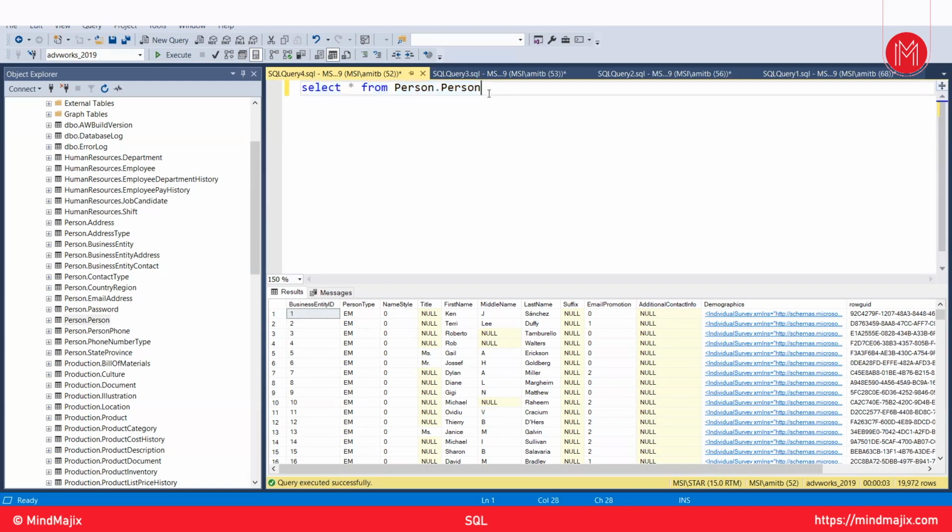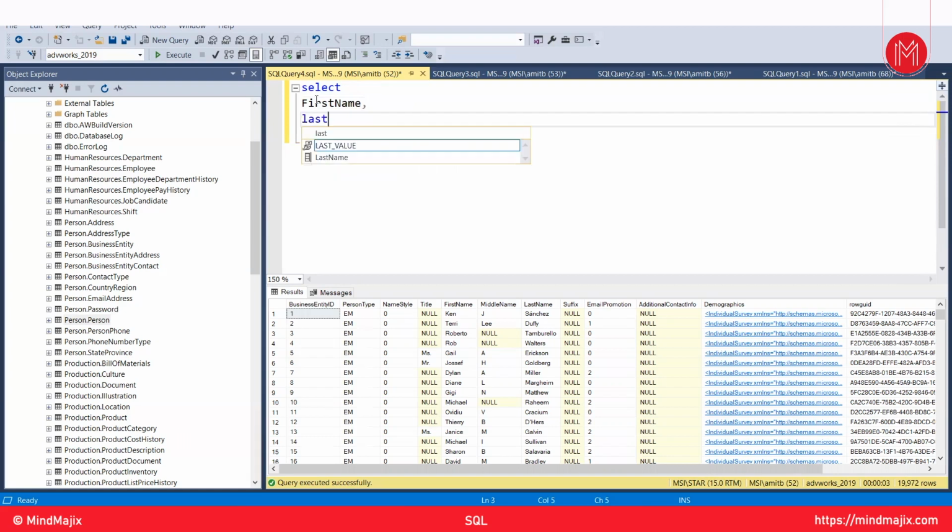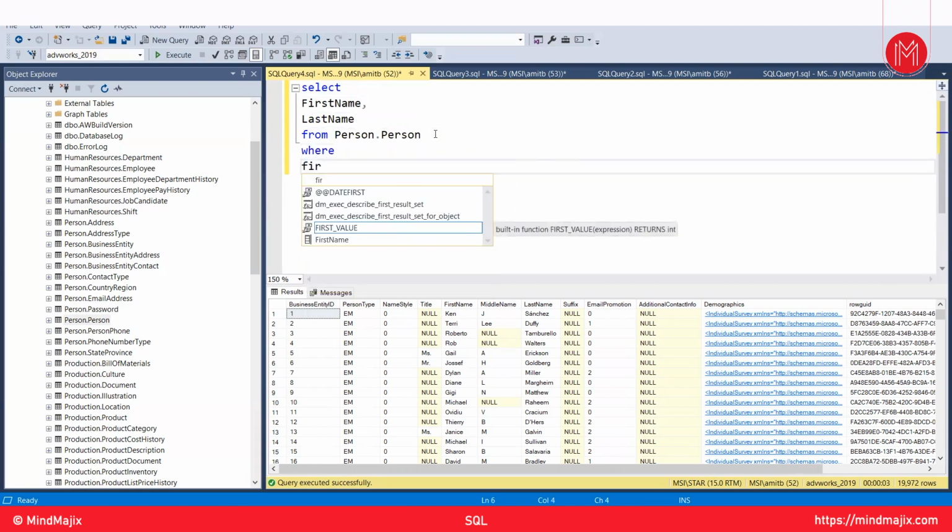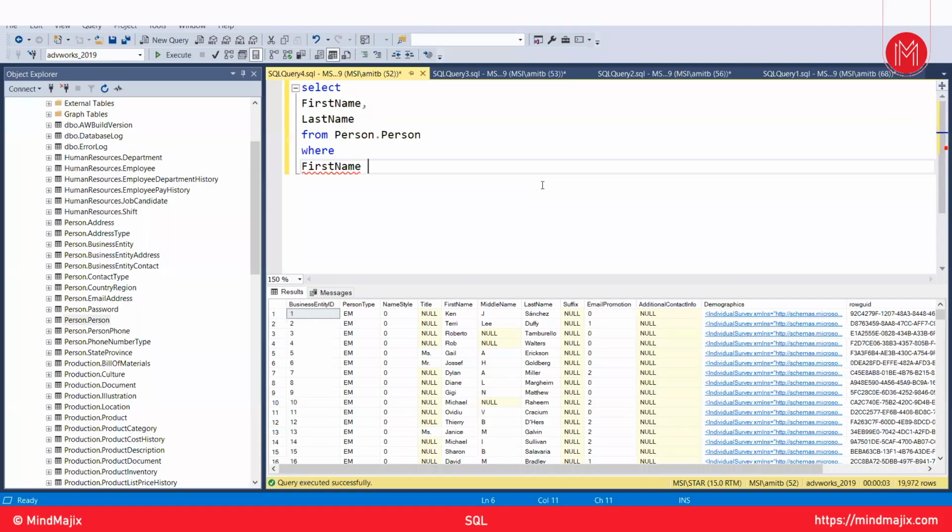Now, how can I use a select statement for this kind of scenario? I can remove the star symbol from here, and I can write select first name, last name from the person table where first name is like, I can write a single quote started with an underscore and then the part of the name, and then a single quote.